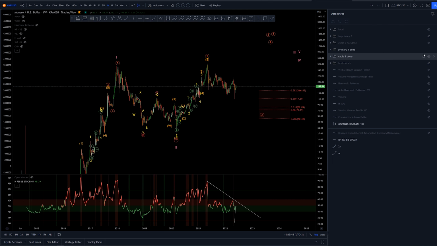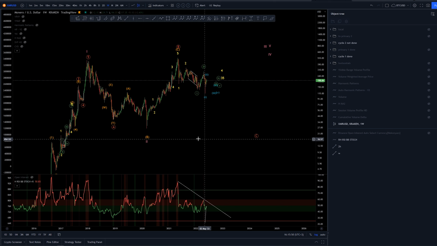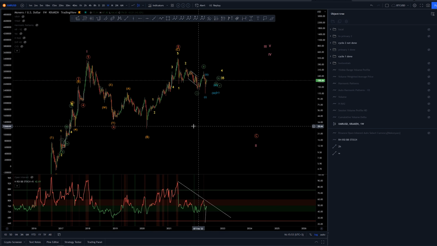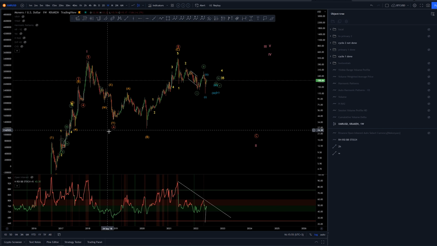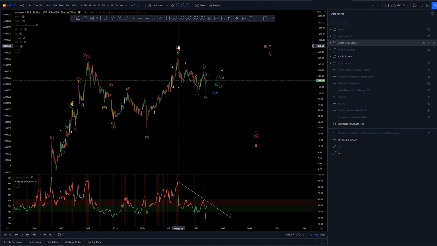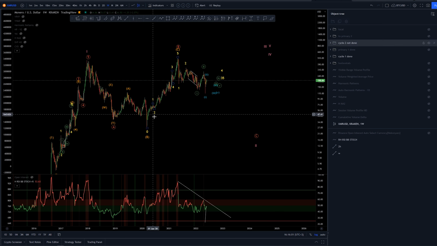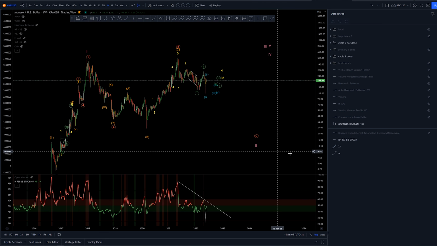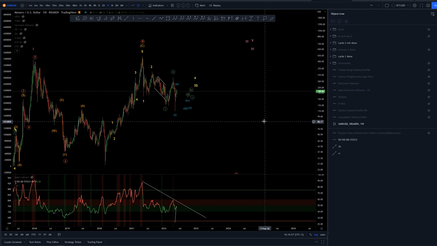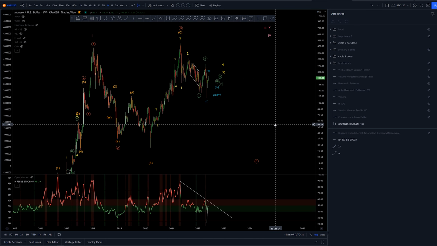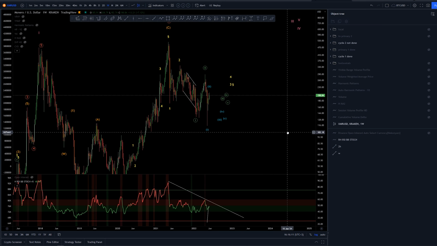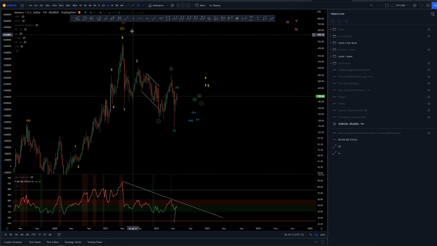We did get some kind of possible 5-wave structure here into wave 1, and currently we would be looking for wave 2. Another scenario is that instead of wave 2 being here, we have a 3-wave structure into A, another 3-wave structure into B, while this is again still an impulsive 5-wave structure, and now we would be looking for 5 waves coming down. Definitely an alternate, definitely not my main count, but still possible.